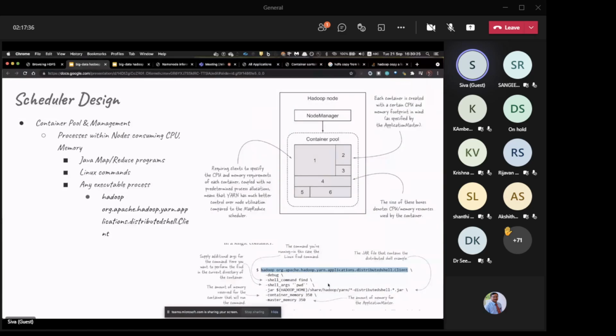It's a shell command. It's like running a normal find command using the YARN scheduler. So what it means is you can write your applications, MapReduce, and you can also create exhaustive workflows with intermediate steps, using existing applications.